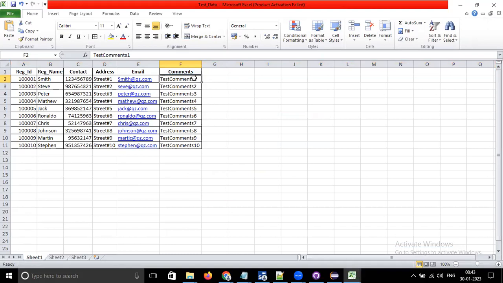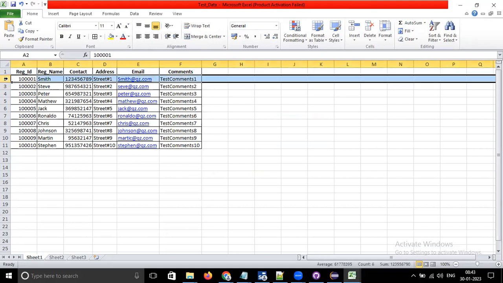Why? We have given first row, fifth cell value, right? What is the fifth cell value? Test comments. First row means index of 1.